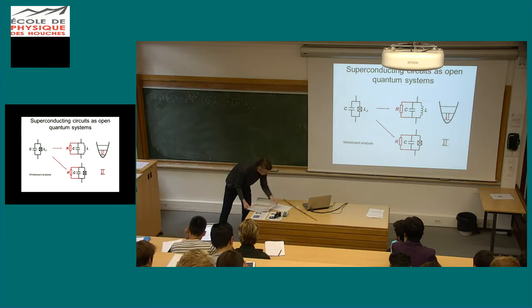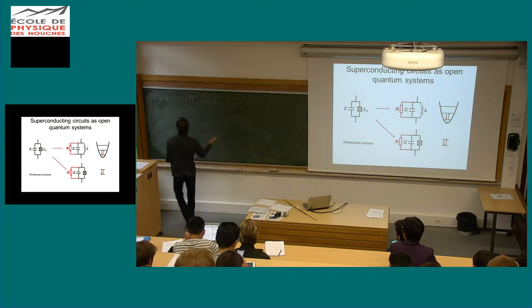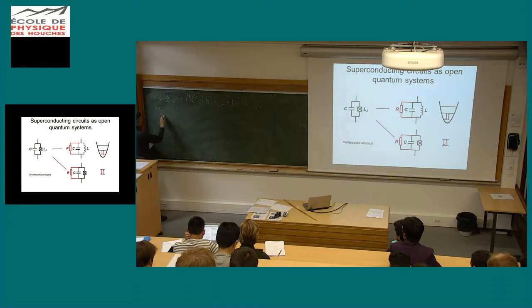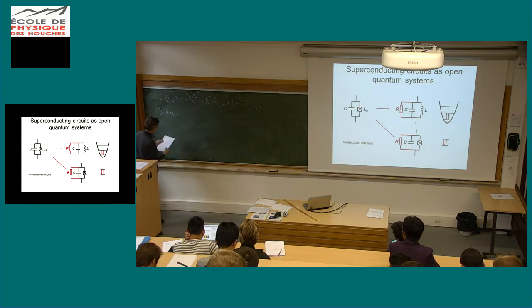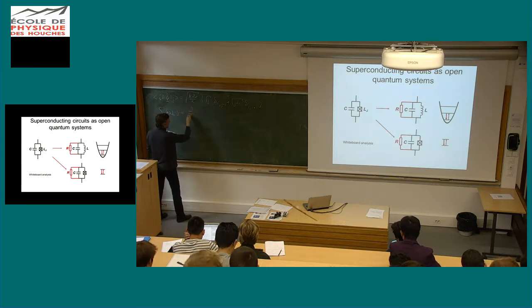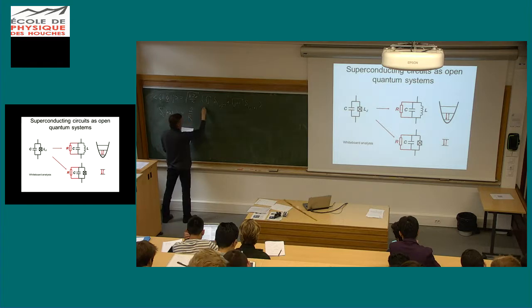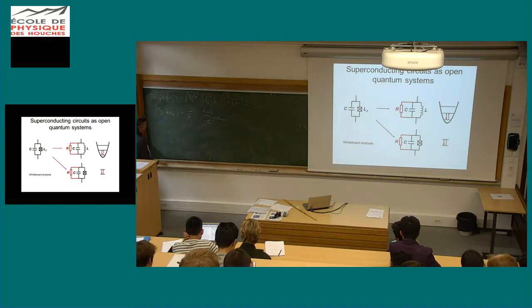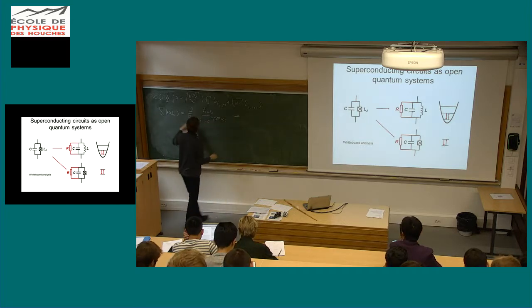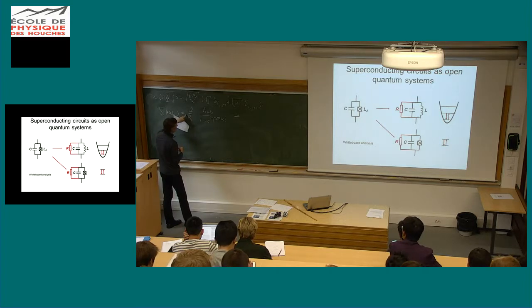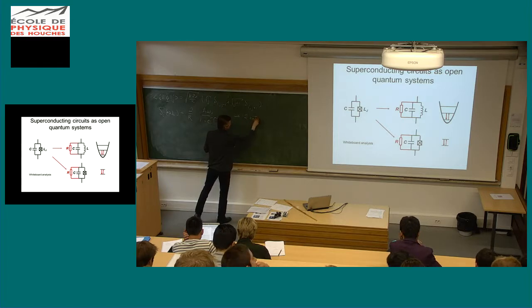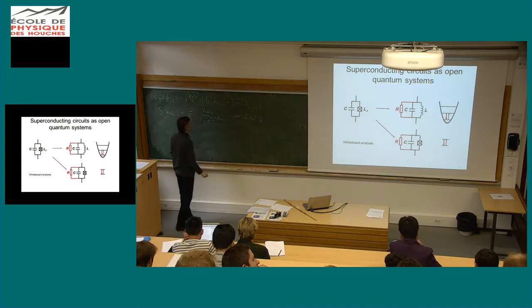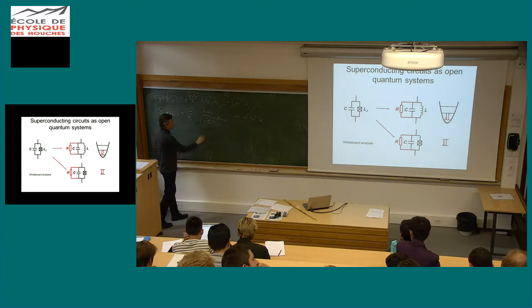a simple form, of course, because we need to know the other ingredient that we need here, which is the current noise. So I is now current, not this index, of course. So at this frequency plus omega 0, which is the energy separation of this potential. This in fact is like from the fluctuation dissipation theorem. It's emission absorption noise, which is given like h bar omega 0 over 1 minus e to minus beta h bar omega 0, where beta is now the inverse temperature of the resistor. So you know that this goes to 2 kB T over R when we are in the classical limit, when the temperature gets high.